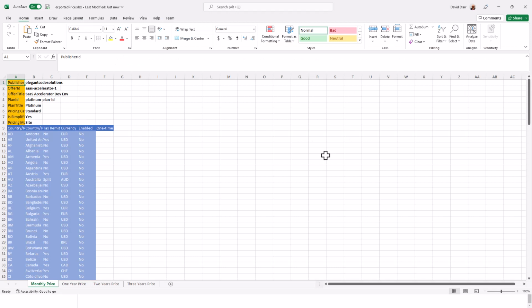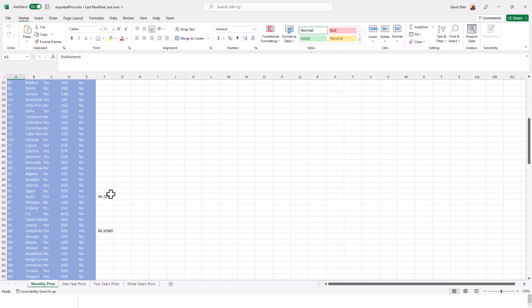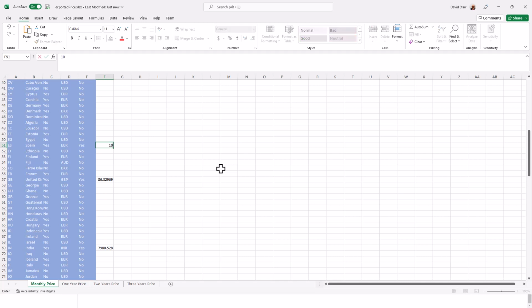Great, here we are in our Excel spreadsheet, and you can see some things about my offer and plan at the top of this worksheet. If we scroll down, we can see each country that we're currently selling in, and here we are at Spain, which is using euros. Now, we are simply going to round up or down, tidying up the price of our product in these different markets. There are different reasons that you might want to change the exact pricing per market, but we're just going to round up and down to clean up the numbers.